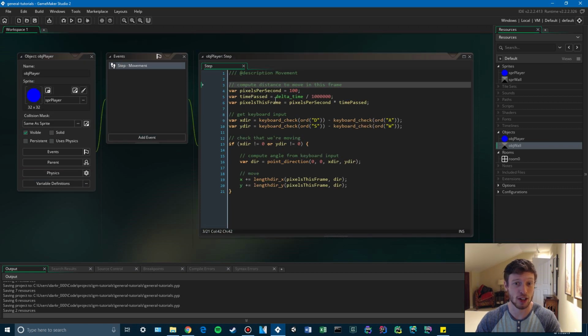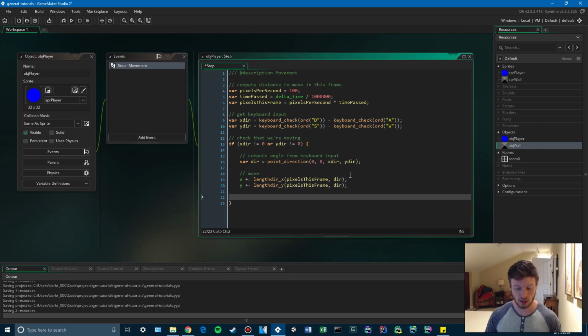If we want our player here to be able to move and collide with the wall without just passing through it like he was last time, we actually only need to add one check. And that is basically this if statement against one function called place_free. So if place_free, and we need some X and Y to fill in here, we're going to move. So what is the X and the Y we're going to fill in? Well, of course, it's the X and the Y we want to move to, which is basically X plus this lengthdir_x we compute, and Y plus this lengthdir_y we compute.